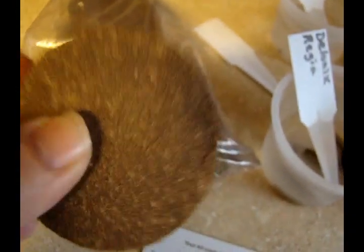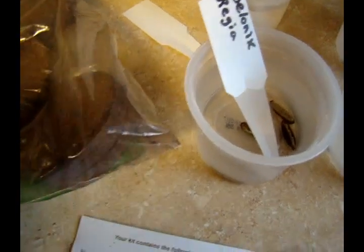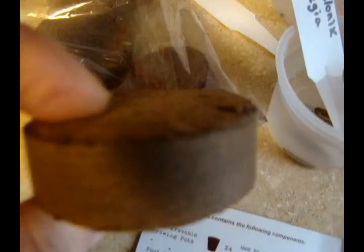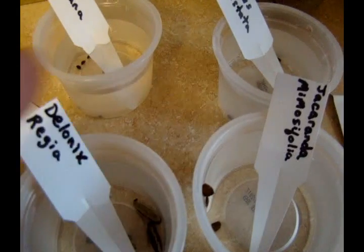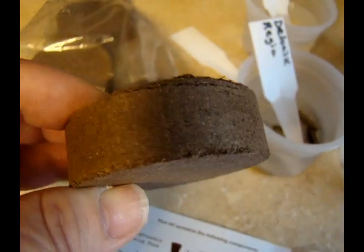Now this is a special mixture. It's not just regular garden soil. You can't grow these things in regular garden soil. It explains that in the book. So make sure when you do any transplanting, you get the correct stuff or you'll kill your plant. So what they want you to do with these when you're ready to plant the seeds, this is just giving them a head start on germination. You don't have to do this step. You can go directly to planting, but I need all the help I can get when it comes to growing things from seeds.